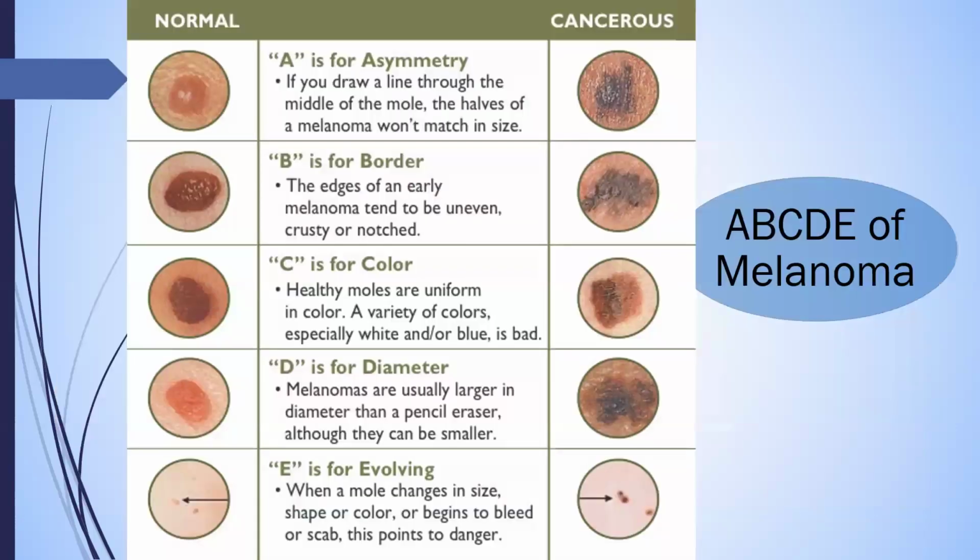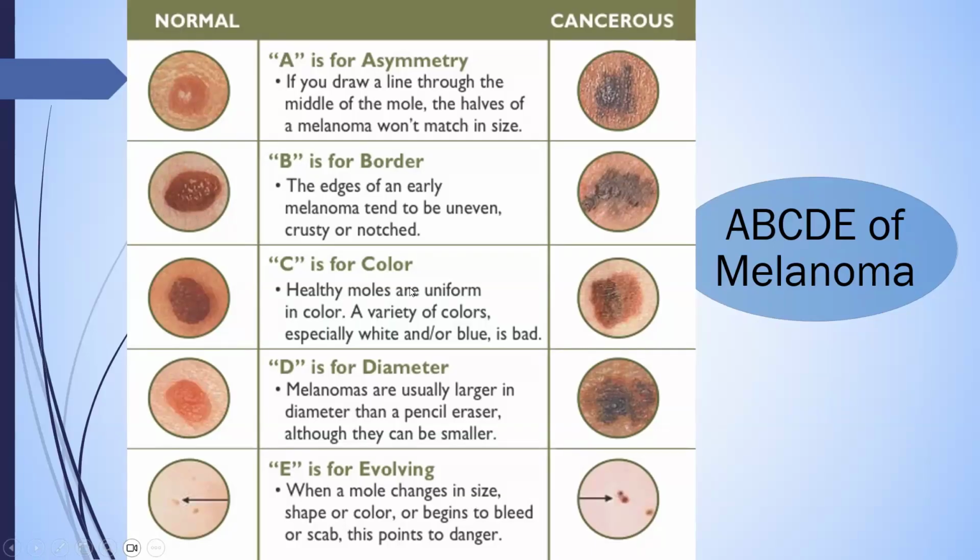So when you come to a lesion, a small papule or nodule in the skin, you have to look for certain signs for malignancy. One is asymmetry. See, this is a benign lesion, this is a malignant lesion. Look at the symmetry, it looks the same, right, throughout. Here, it is asymmetric, it doesn't look the same. And then the border, whether there is an even border, a well defined border, or is it zigzag, is it crusty, notched, irregular, extending on one end. So this border is important.